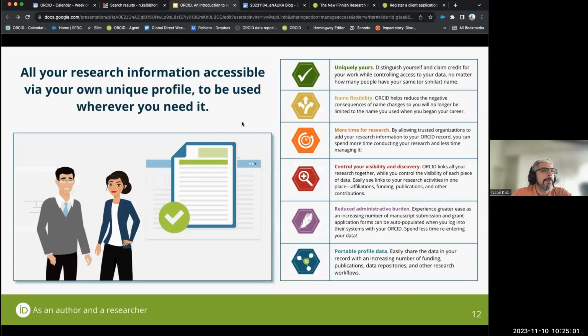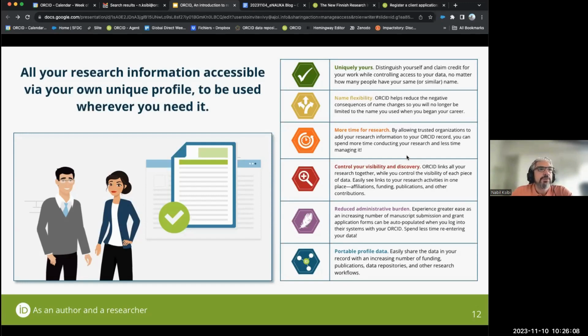So in terms of benefits for the researcher or the author, the ORCID record permits individuals to uniquely distinguish themselves. It also offers name flexibility. We have a section in the ORCID record called also known as. I myself added my name there in different variations, in Arabic and in French, with different Latin characters and different writings. I am Nabil Ksibi, I can be Nuna Ksibi in a publication, and N.A. Ksibi in another work. I can collect all of them in one unique place, the AKA section of my ORCID record, and then just share the ORCID ID as a representation of all these variations of name.